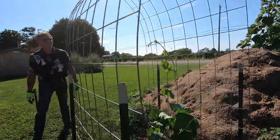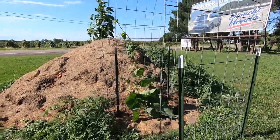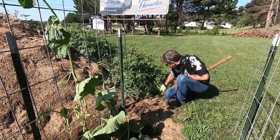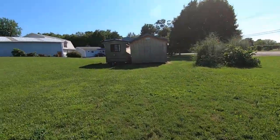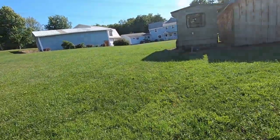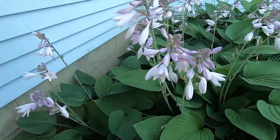There's the cow panel, perfectly placed for this lovely gourd and those tomatoes. Hopefully they grow lovely tomatoes. And there's my one sunflower that came up all by itself. I didn't plant any sunflowers this year. You're my video today. You're welcome, he says. I didn't say thank you, but I say thank you now. The flowers have started to bloom, and the bees are enjoying it.